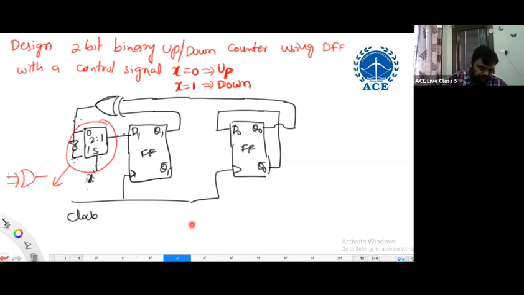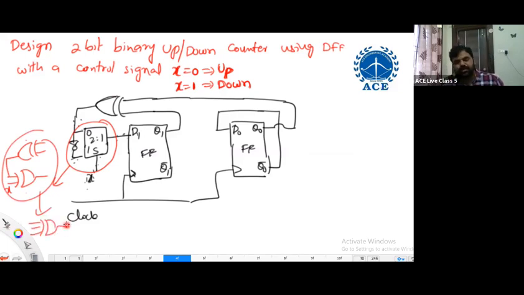One input is X. Here we have an XOR gate output. Again, XOR followed by XOR. This entire thing is equal to a 3-input XOR. Your wish. If you keep on extending and analyzing, you will get some more ideas. I am simply analyzing. The multiplexer is sufficient because I have in mind that X equal to 0 is up counter, X equals 1 is down counter. The difference is that for X equal to 0, D1 must get XOR, and for X equals 1, D1 must get XNOR. That is what we are writing here using a multiplexer.